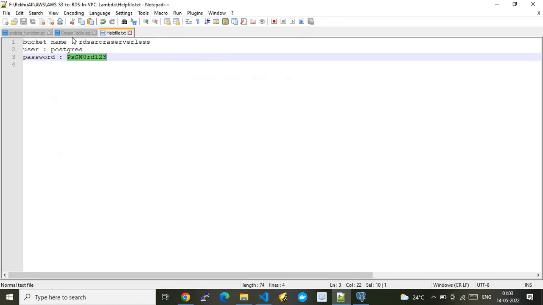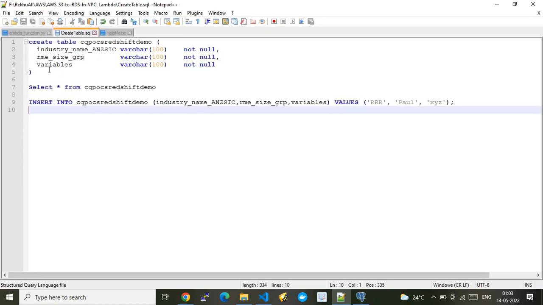If I go back to my create table, I executed this SQL query, that is create table. This is my table name, which is a very unique one. It has three columns, one of which is the industry name, and these are the properties of my table.